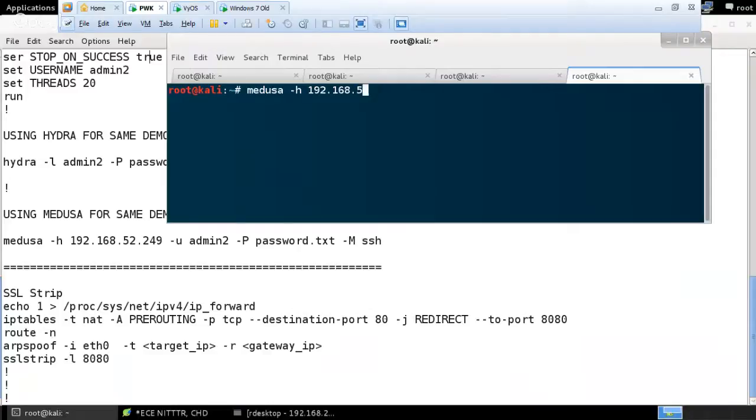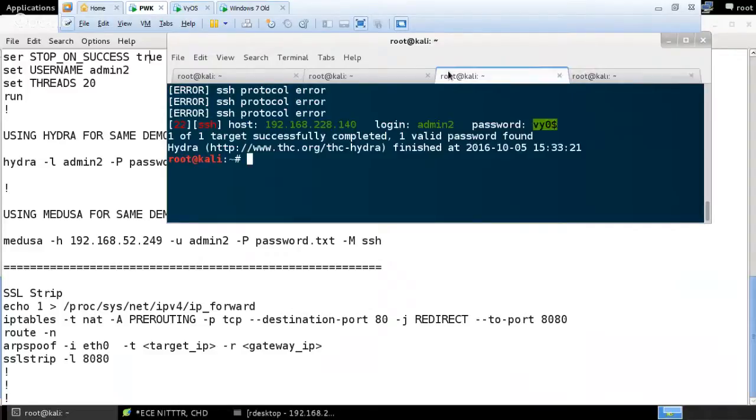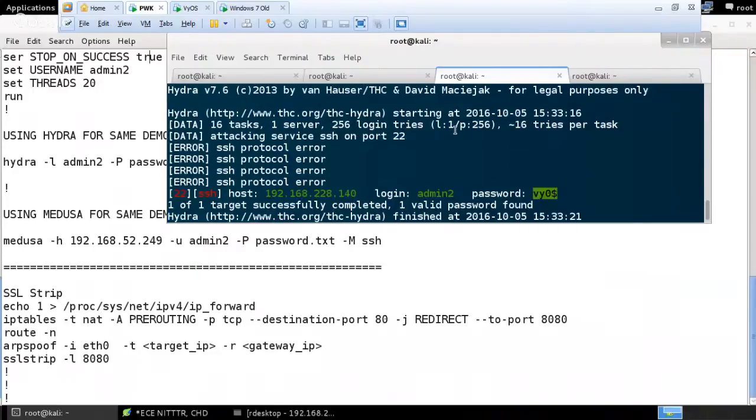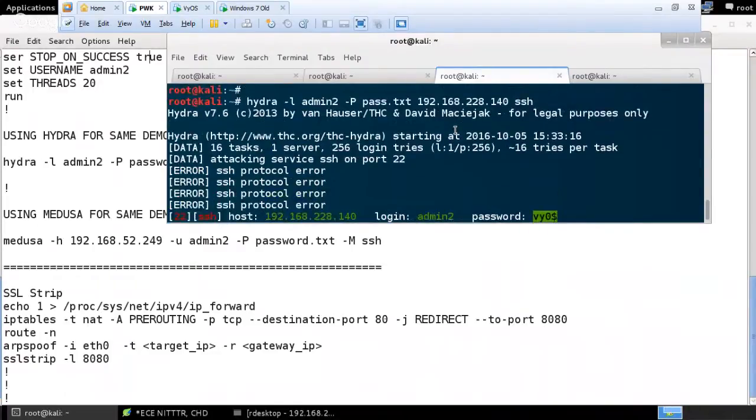192.168.52. No, in our case this is 228.140. Tag Q followed by the user admin2, tag capital P, and the password.txt file. Again, you need to mention that you want to run this attack for the SSH service, in a similar fashion to how we did with Hydra.